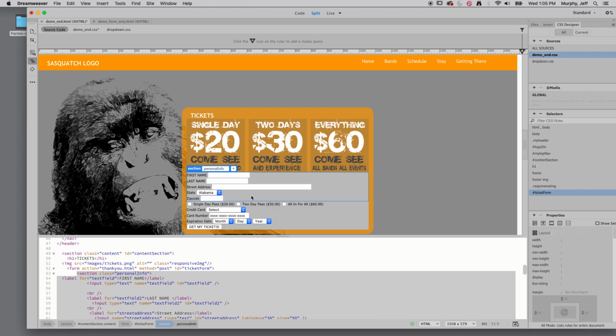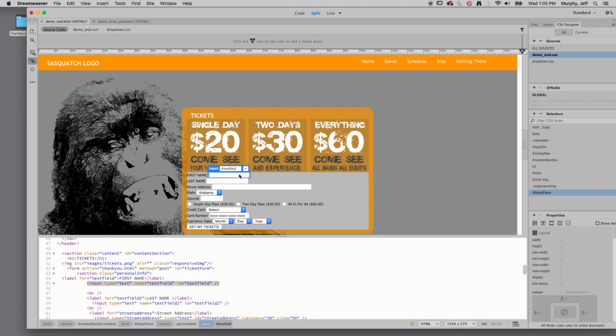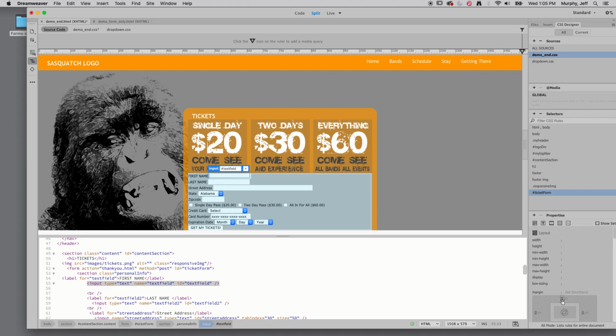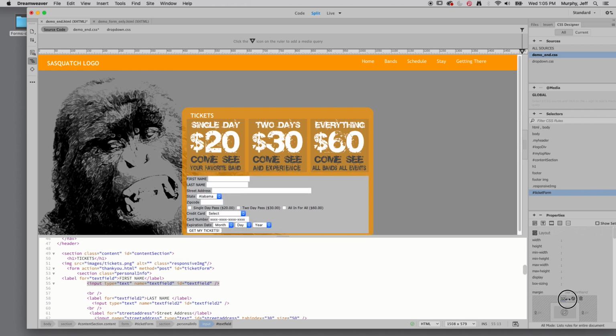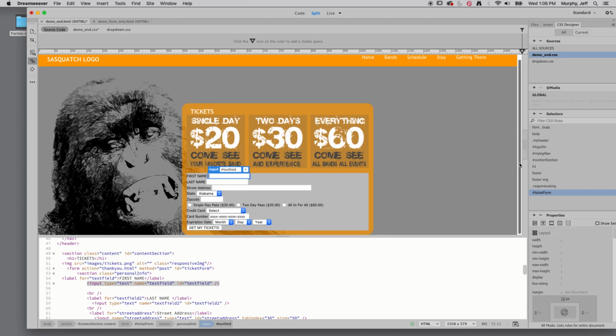The first thing we notice is we could also attach a class or ID to it if we wanted to. As we could with all these things, we could hit a little plus, make up our class over here and then hit the plus and add it. So FYI, this doesn't work any different than anything else we've learned. But back to the form for a second. Let's go ahead and give it a bit of a margin at the top just to separate it from that graphic. We should probably separate this a little bit, but that's not really this lesson, so we'll do that later. All right, and then we're ready to start dealing with some of our new elements.